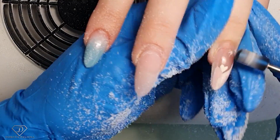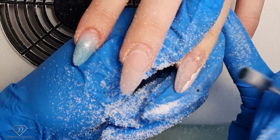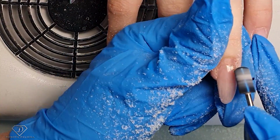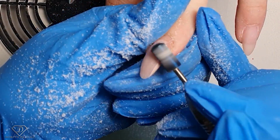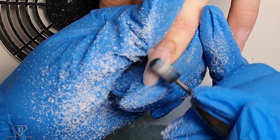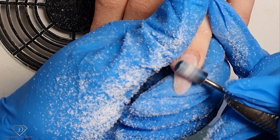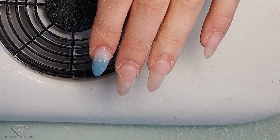Do the same on this nail, so file away the design. Look how I'm holding the client's nail, supporting it from underneath, just so she doesn't feel any fractions of the file. Then blend it again. Remove more from this side because we want to encapsulate the butterflies in there. If you do most of this work with the e-file, you're not going to have as much hand filing, so I really suggest you do as much as possible.